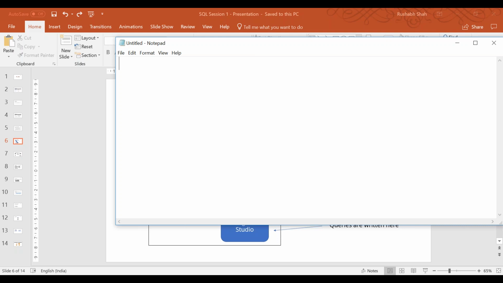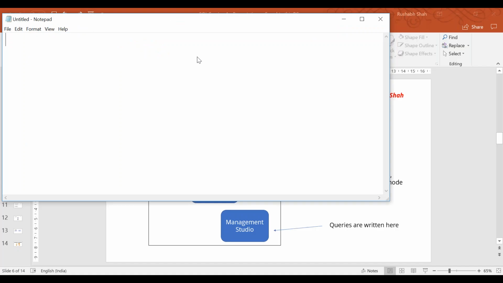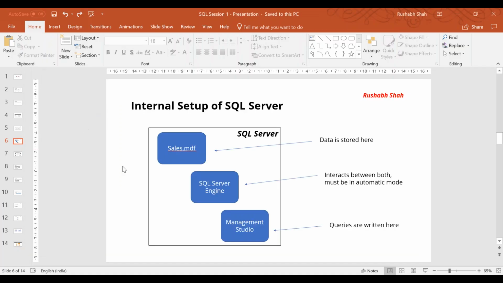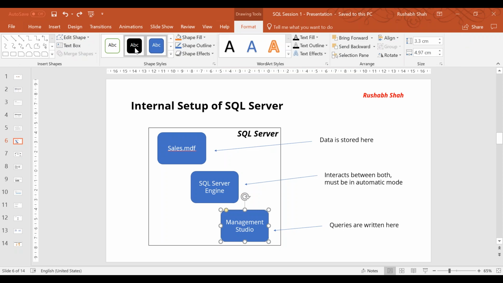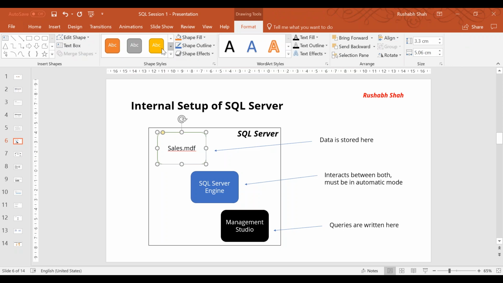Where do you write VBA code? Within Excel, right? Like that, SQL code has to be written in Management Studio. So this is where you are going to write your code, and the action is going to happen on the data file.